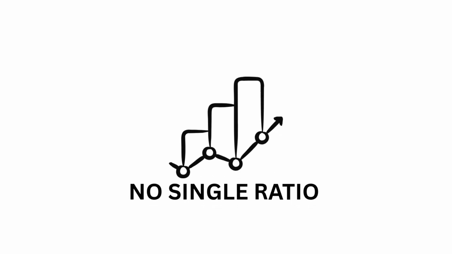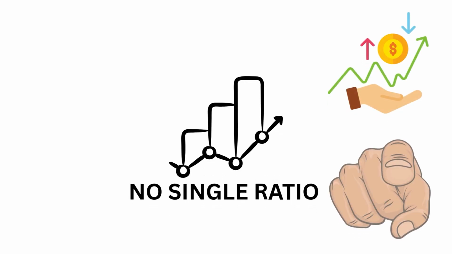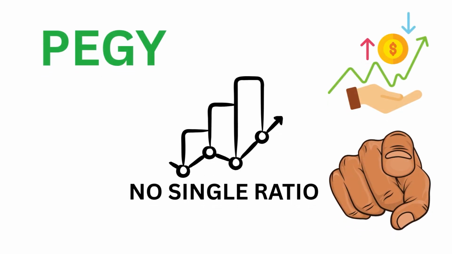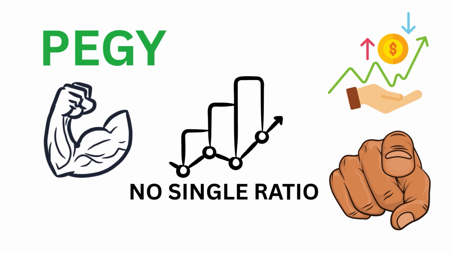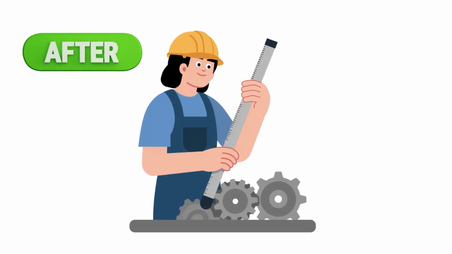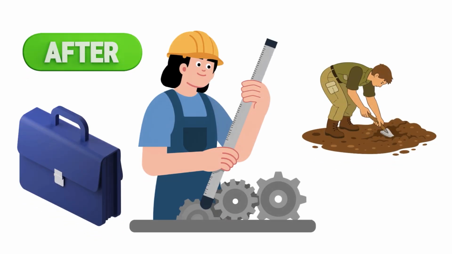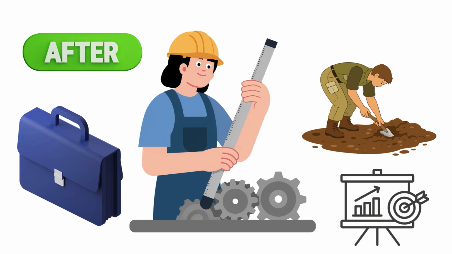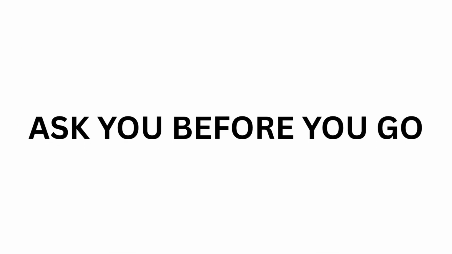No single ratio makes a buy or sell decision for you. PEGY is a powerful screening tool, a way to quickly sort through opportunities and focus your attention. But the real work comes after the number, when you dig into the business and decide if you actually believe in it. Here's what I want to ask you before you go.